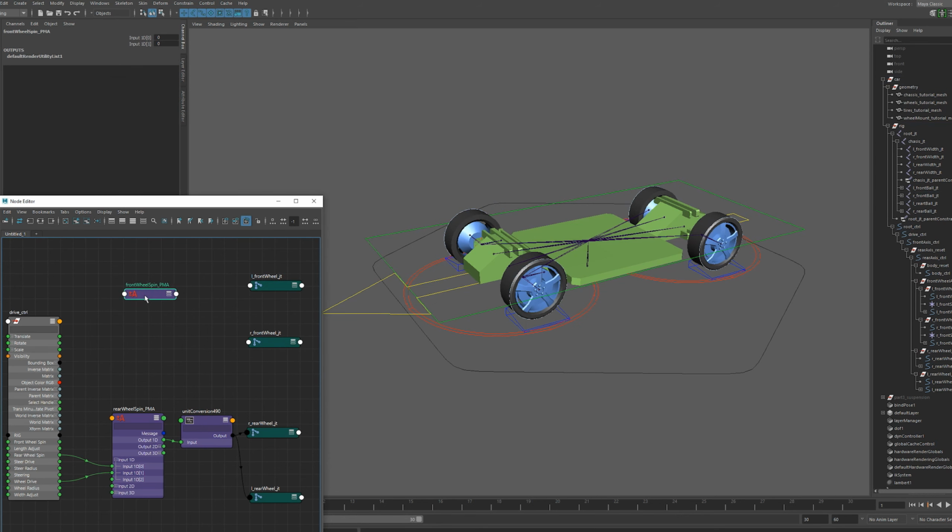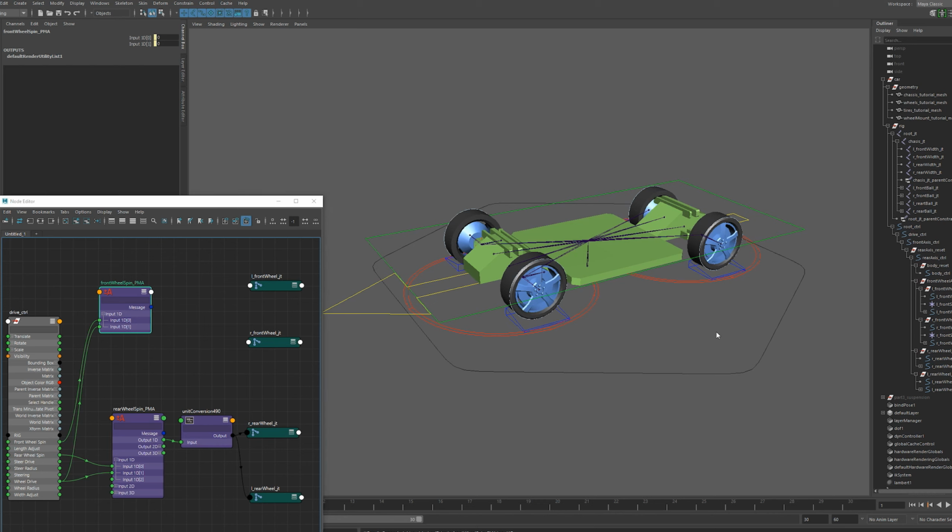Let's move on to the front wheels. So we're going to do the same thing with this. We're going to take the front wheel spin, plug that into our input 1D0, and we're going to take our wheel drive into input 1D1. So it's the same setup as this at this point. I'm just going to leave that there for now, because what we need to do is split our wheels off because they're going to be rotating in different directions. If you think about when we steer this, one wheel is going to be going backwards and rolling one way, and the other wheel is going to be going forwards and rolling the other way. So we need to have them split off.